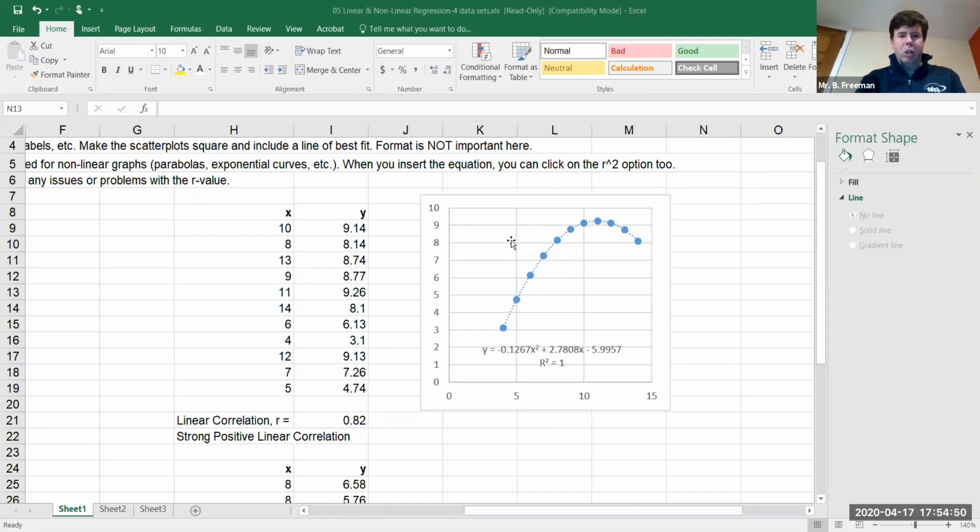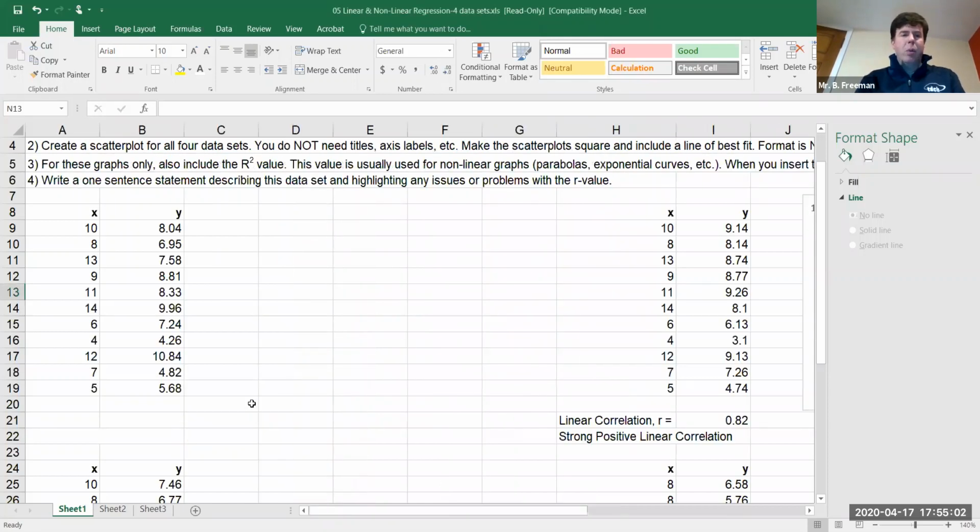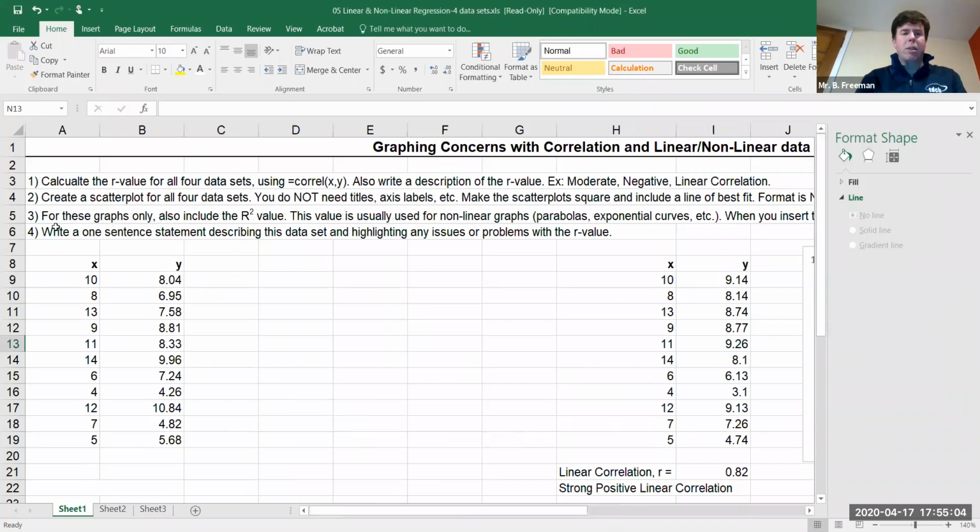You'll see that some are a little bit more traditional where you do have that linear relationship. There's no clear nonlinear one here. And as you work through the other ones, you'll be able to see the patterns that emerge. So that's the key. When you're done, go back and check the 4 steps that are here. I completed the R value. I described it. After that, I have a quick scatter plot.